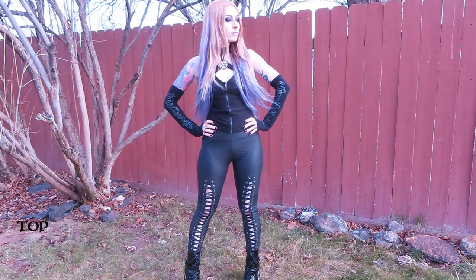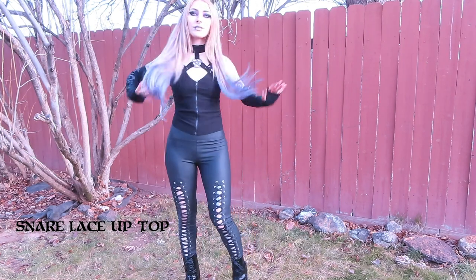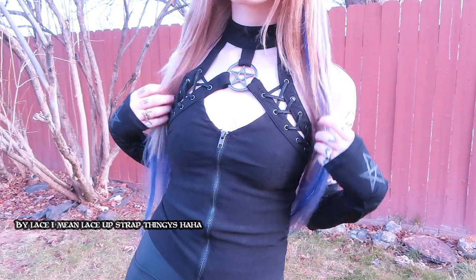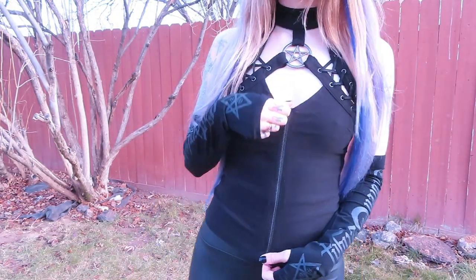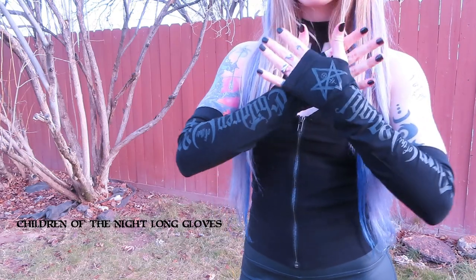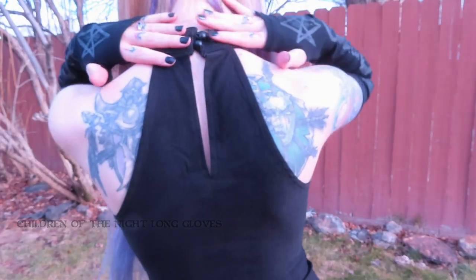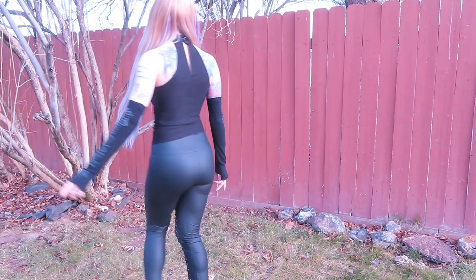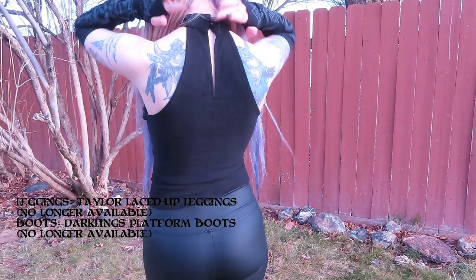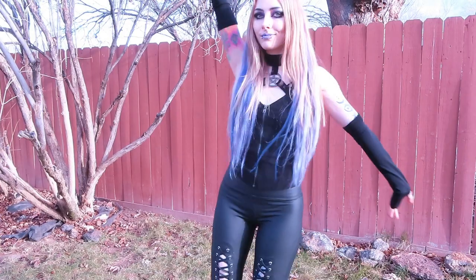For my third outfit I'm wearing this Snare lace up top. It is so cool. It has this like high neck choker slash turtleneck thing going on, and then it also has these lace details along the side at the front that connect into a pentagram. I love the lace and it also has a front zipper which is really nice. Then I'm also wearing these Children of the Night long gloves. I love what it says and just the moon and the pentagram that's on them. It has thumb holes which is super cute and they're really easy to throw on. Overall this outfit is just really cool. I love the leggings I paired it with from one of my previous hauls — I think it just looks super good together. I love the way that the top falls and it's very tight. It's perfect. I want to wear this outfit forever.